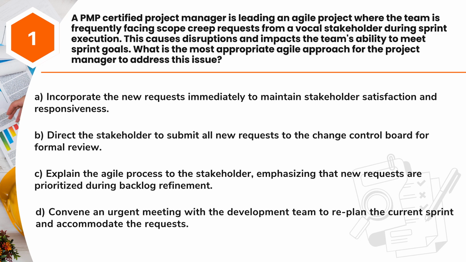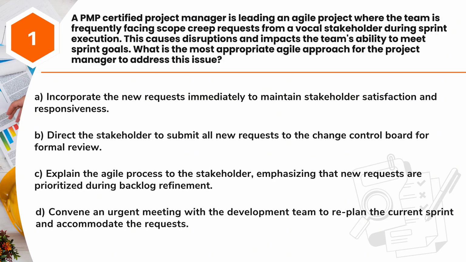Question 1. A PMP certified project manager is leading an Agile project where the team is frequently facing scope creep requests from a vocal stakeholder during sprint execution. This causes disruptions and impacts the team's ability to meet sprint goals. What is the most appropriate Agile approach for the project manager to address this issue?